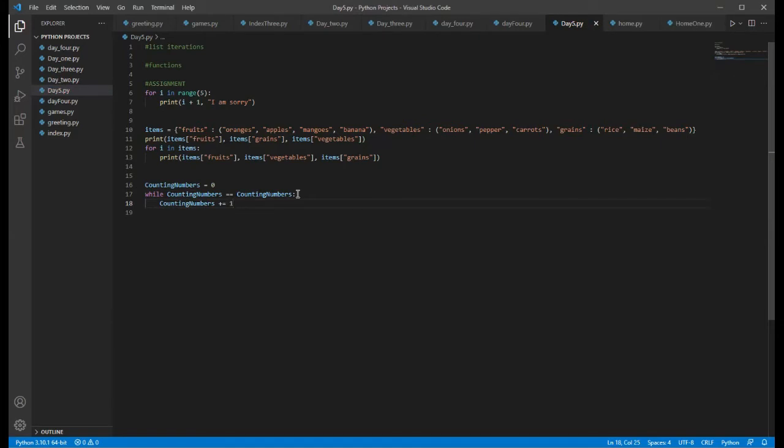But here we want to limit it to count up to 60.